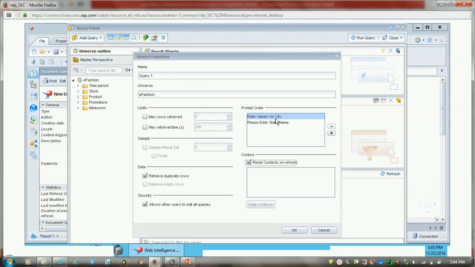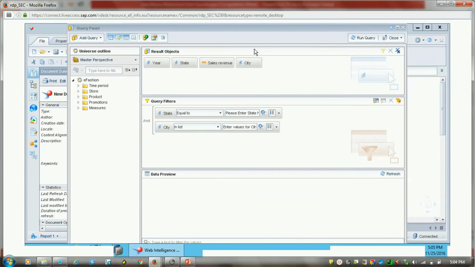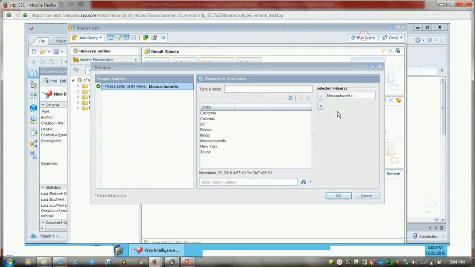Suppose I want to add city as the first parameter and state second, then we can specify that prompt order. That prioritization will be decided based on the business requirement, so we can specify it here. Let me remove this filter and click on run query.